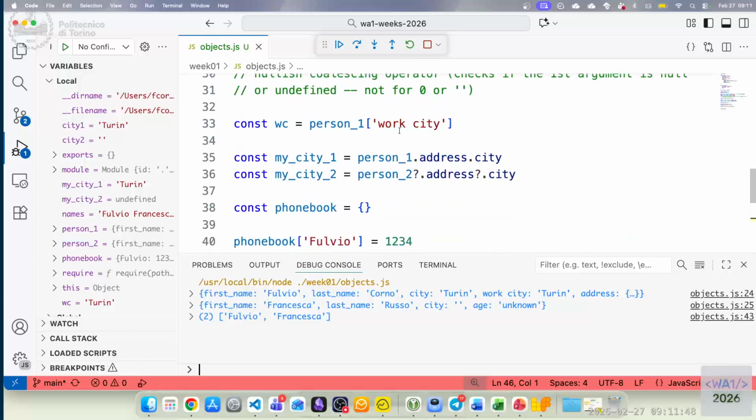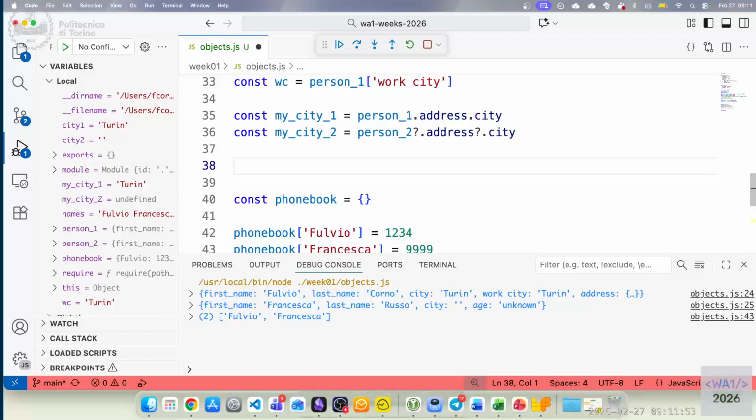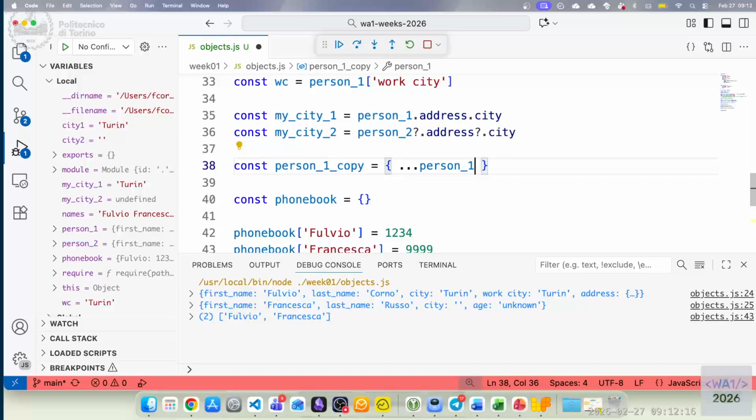So let's imagine that we have person 1, and we want a copy of person 1. Okay, the easy way of making a copy is to create a new object that is constructed by taking the properties of person 1 and exploding them with the spread operator and putting them together into a new object.